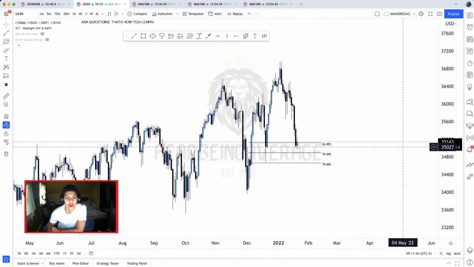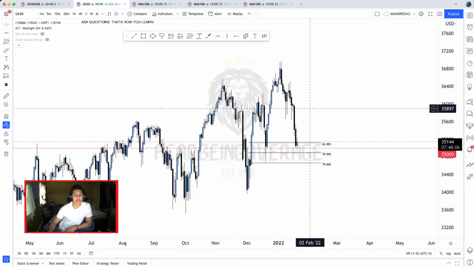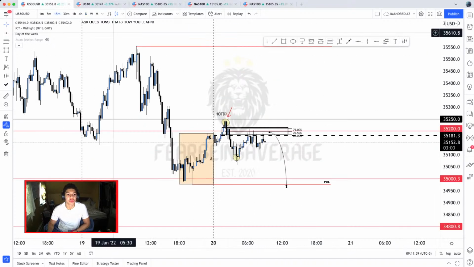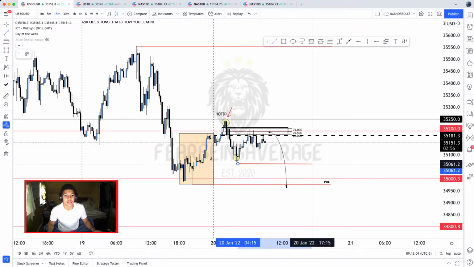We also are rejecting the 35,000 level. So there is a chance we could still be anticipating price to have this push to the top side. So that's something I will keep in mind. But I am also keeping in mind that the last few days have also been very bearish. So it would make sense why price can more than likely continue with this downtrend to at least look to target these lows here.